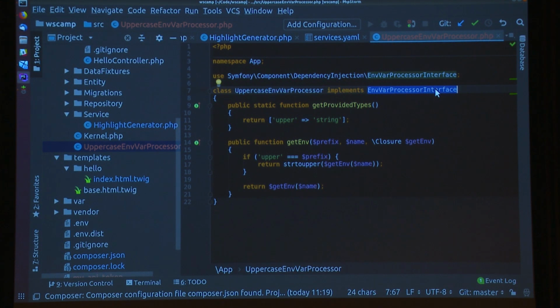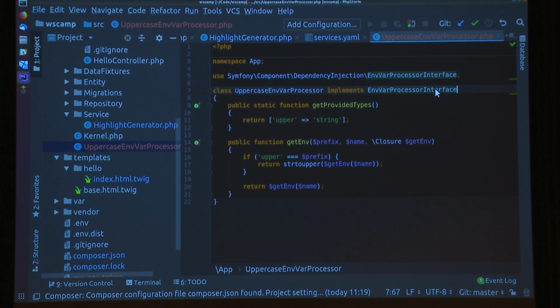Auto wiring is about figuring out what values to inject into your constructor by looking at the type hint. Auto configuration is about looking at the parents and the interfaces of your services and to add behavior and to register them automatically based on the interfaces that your classes implement.